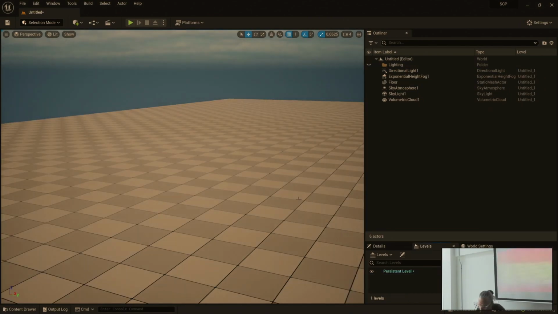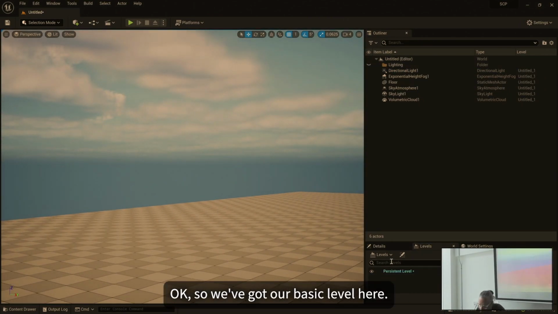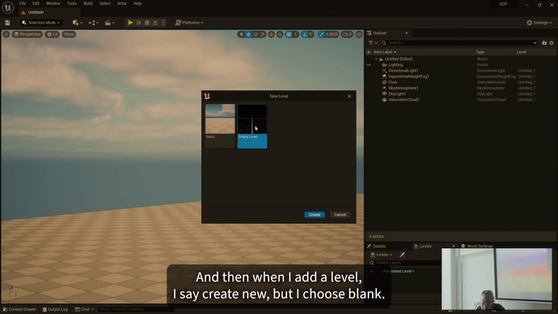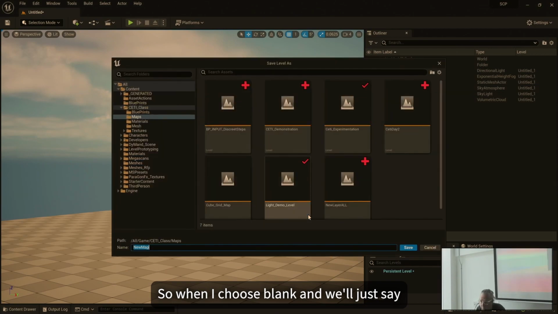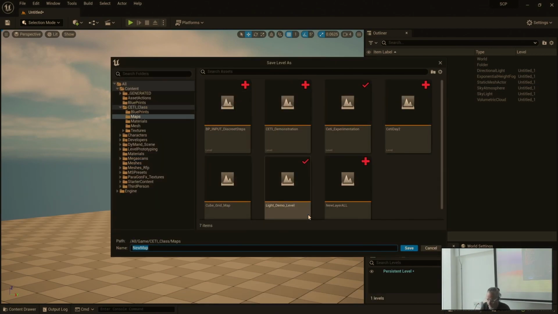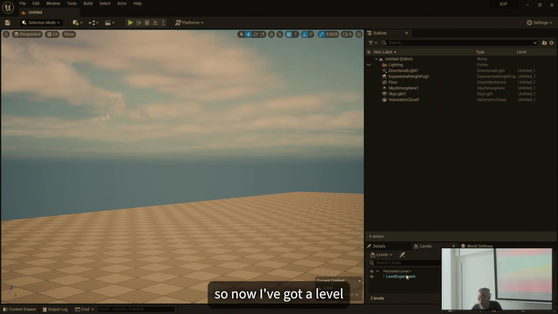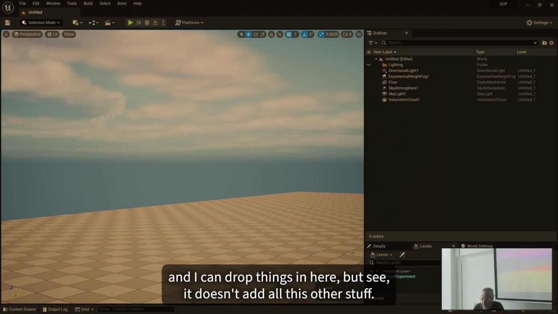Yep. Okay, so we've got our basic level here, and then when I add a level, I say create new, but I choose blank. So when I choose blank, and we'll just name it, now I've got a level, and I can drop things in here, but see, it doesn't add all this other stuff, right?